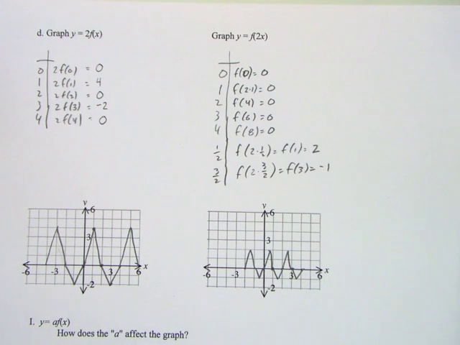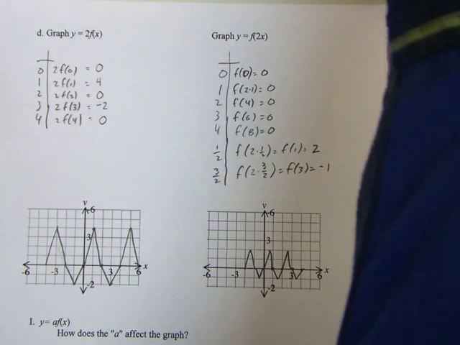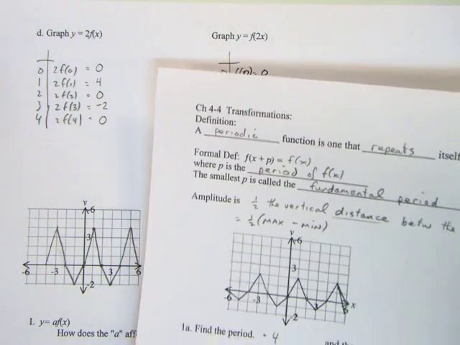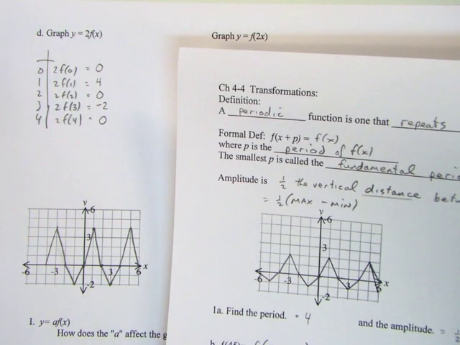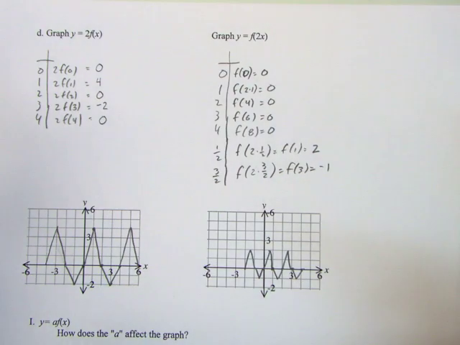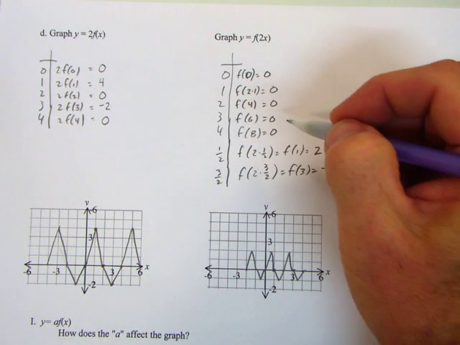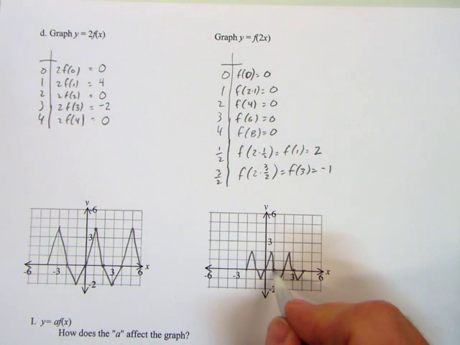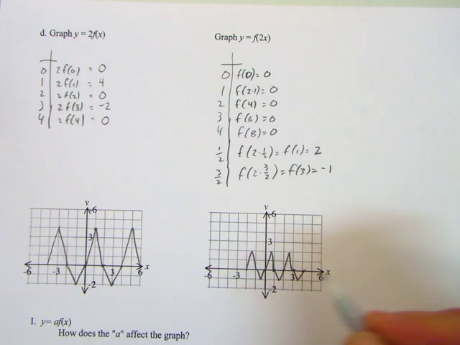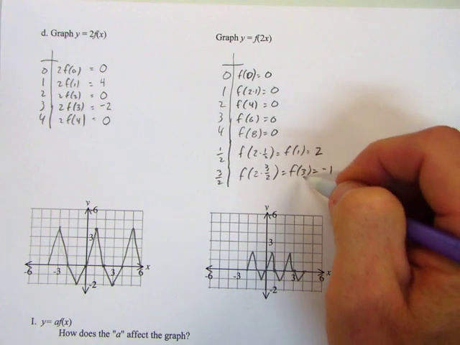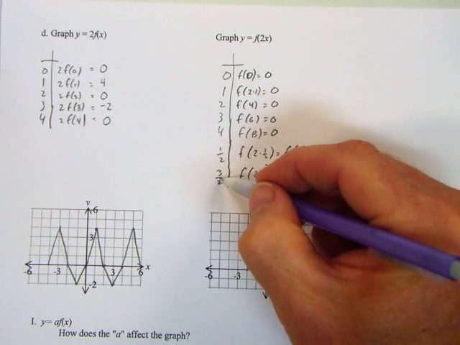It got shrunk down instead of, let's see if I can... Remember, this is our original graph. And now it got squeezed down. What happened precisely to these numbers? This number here was over here at 2, and now it's at 1. The number at 3 is now at 3/2.